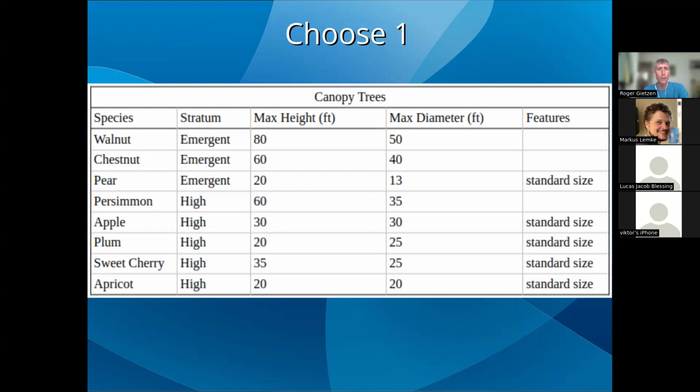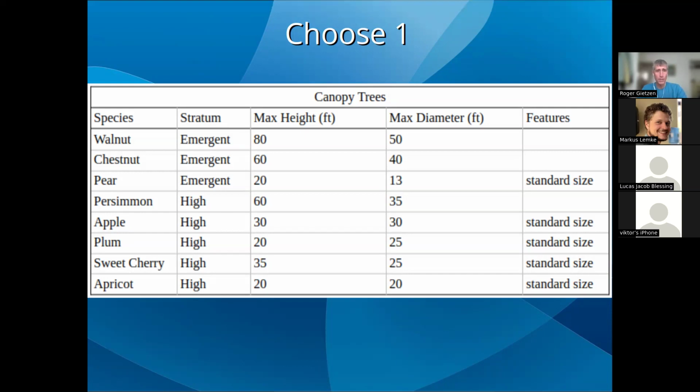It's the same. I went and figured out what average diameter people are managing these different fruit trees at. Of course, this varies a lot, for example depending on whether you're using a dwarf or standard size. Generally, I'm using standard size because I want the drought resistance associated with the deeper roots. But you would do totally different if you're using dwarf apple or semi-dwarf. You would have a different diameter, a different height. You have to figure those numbers out yourself.